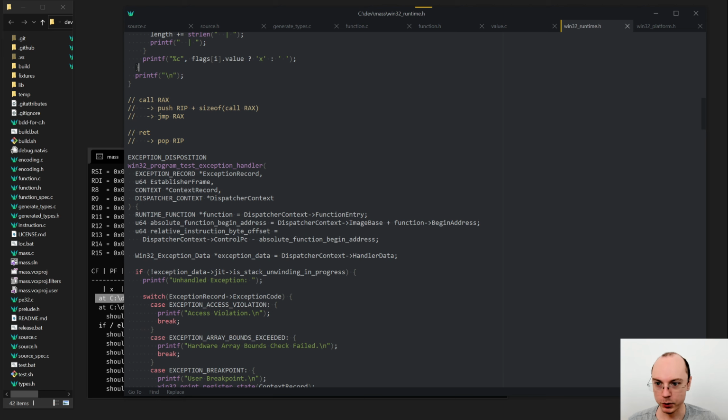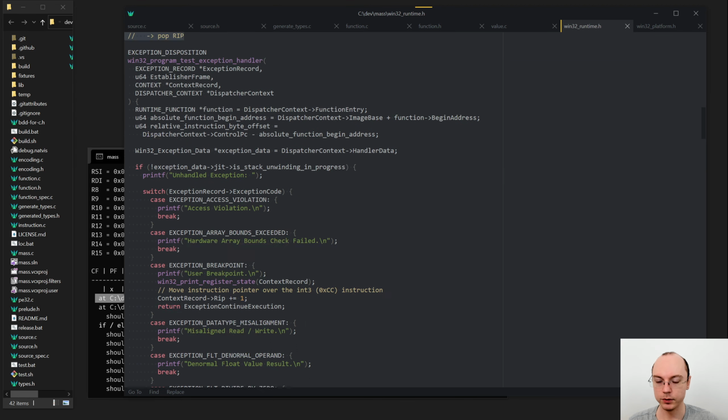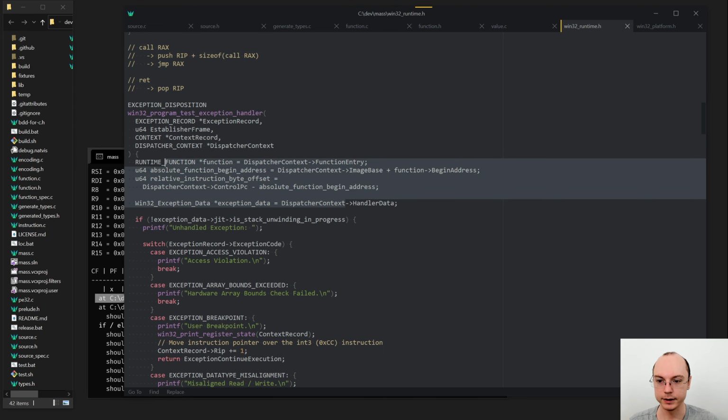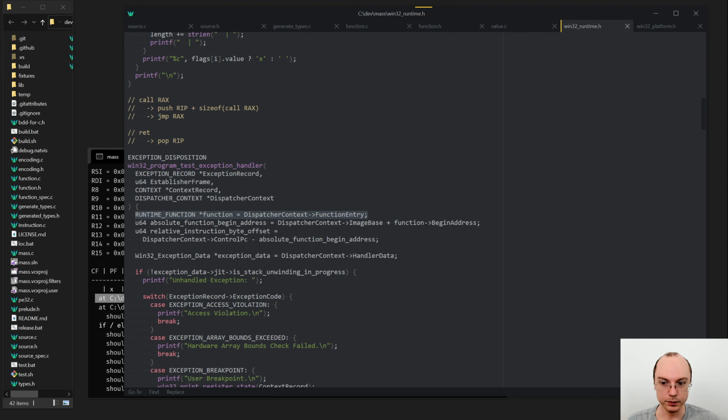This will be the most tricky part, but we can start chipping away at it, and let's see how it goes. First thing that is required is for us to not rely on the exception setup to get to this runtime function entry. Well, let's figure out how that would work.